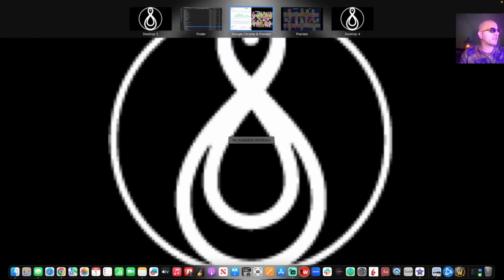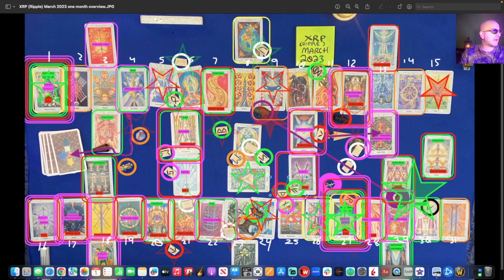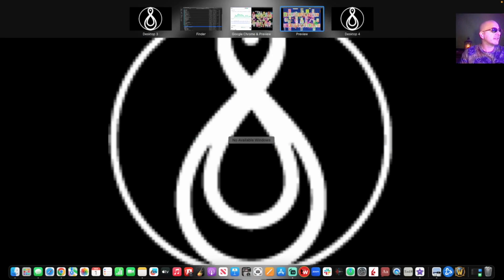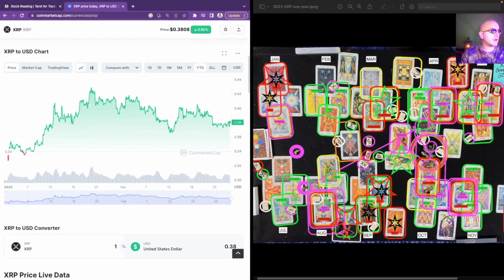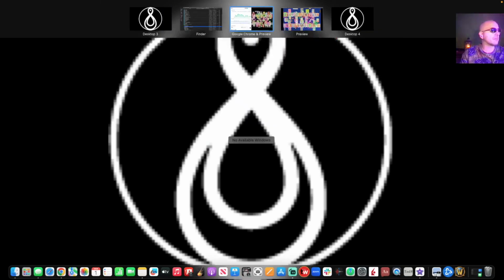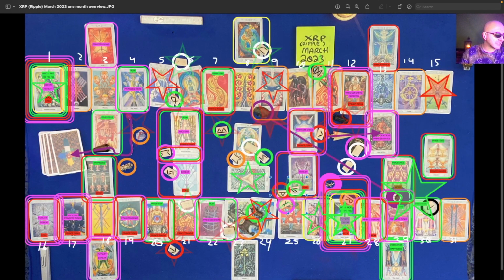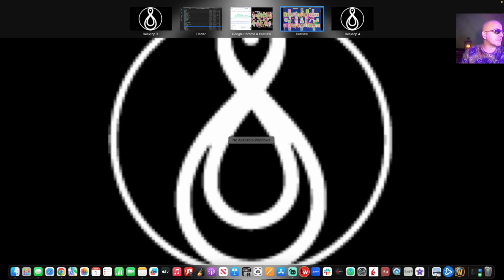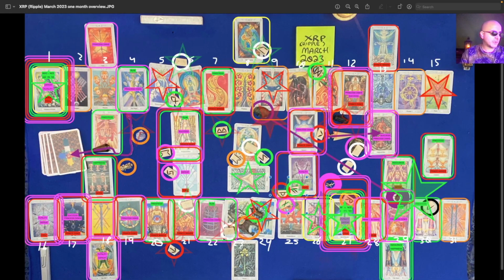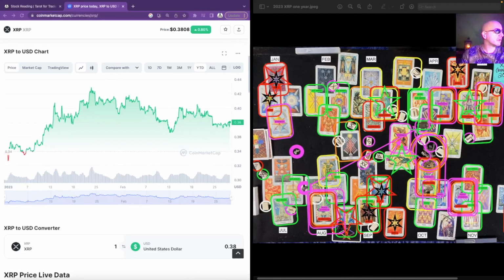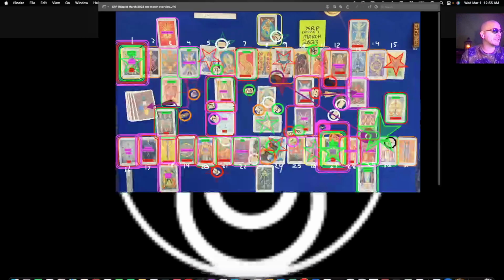When we look at the 1 month, it seems to follow suit. Looks like we have a lowest low around the 9th. That's considered early March, right? So looks like there's a low here in early March, like the beginning of the second week. And then we have a high towards the end of the month, around the 27th through the 30th. High at the end of the month, as foretold by the March. So this is looking pretty solid, guys.